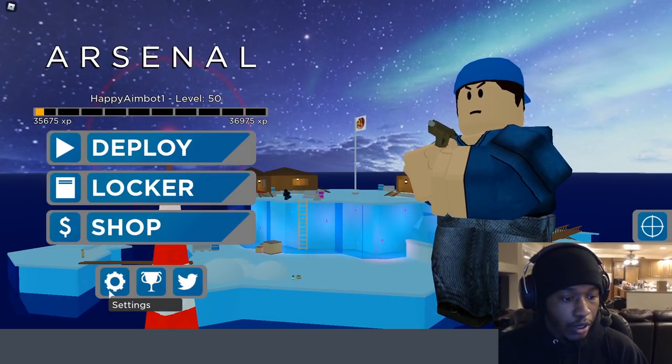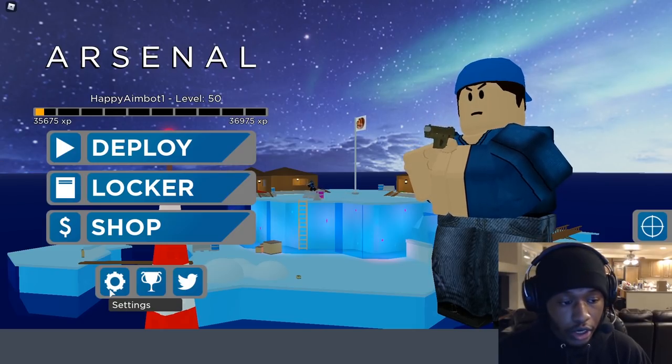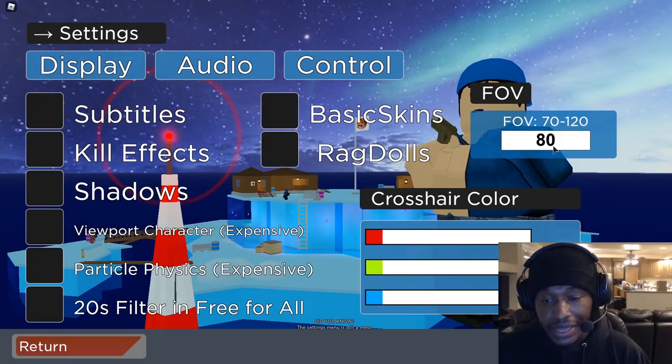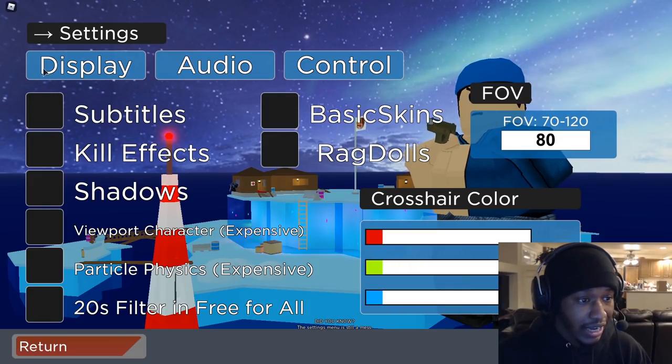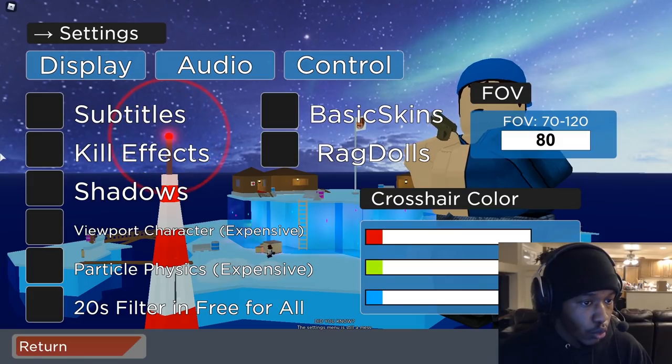But now it's time to go to my settings, guys. This is the part that y'all have been waiting for, because y'all all want to know my FOV. So the FOV that I play is 80 FOV, guys. I turn all this off. I have none of this checked, because getting this checked is just annoying, man. Like, having shadows on, it ruins the game.